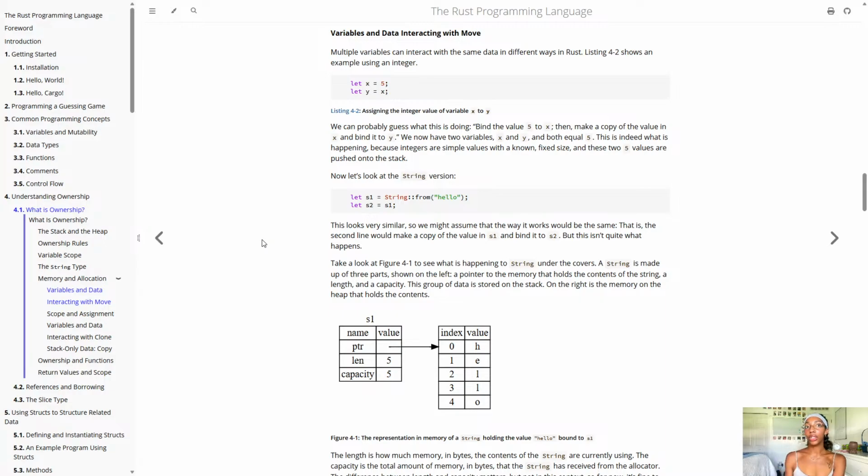And that's essentially what it is. We were putting that string onto the heap. We were pointing from the stack to the heap to allocate that memory.